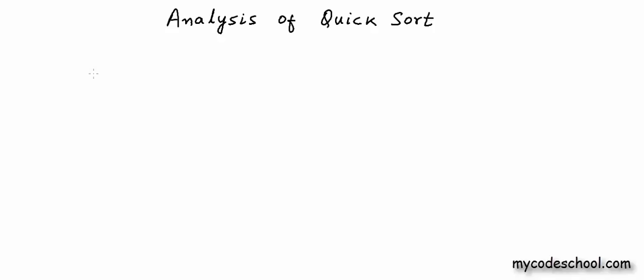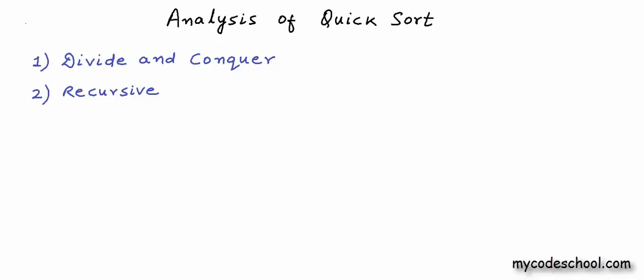The properties of quicksort that I want to talk about are, first of all, quicksort, just like merge sort, is a divide and conquer algorithm. Divide and conquer is an algorithm design paradigm in which we break a problem into sub-problems, and then from solutions to the sub-problems we construct the solution to actual problem. Okay, next property of quicksort is that it's a recursive algorithm. In programming, as we know, recursion is a function calling itself. Recursion is a natural choice in divide and conquer strategy. A divide and conquer algorithm is mostly implemented using recursion.